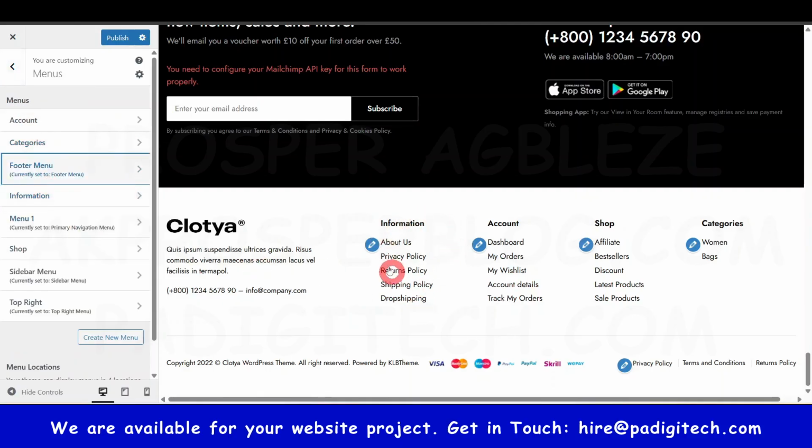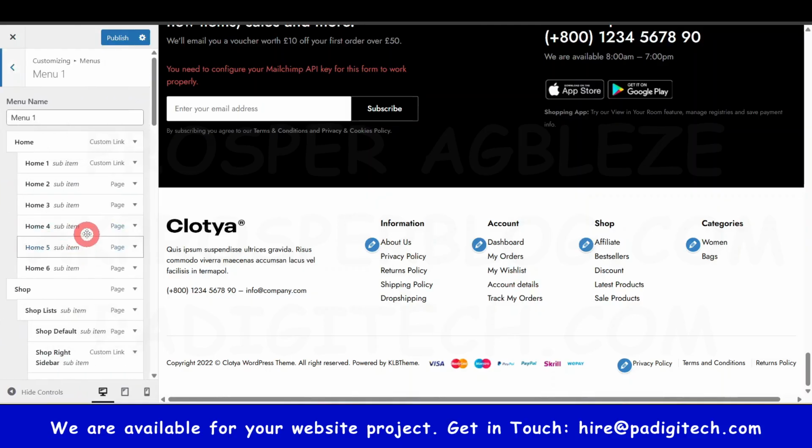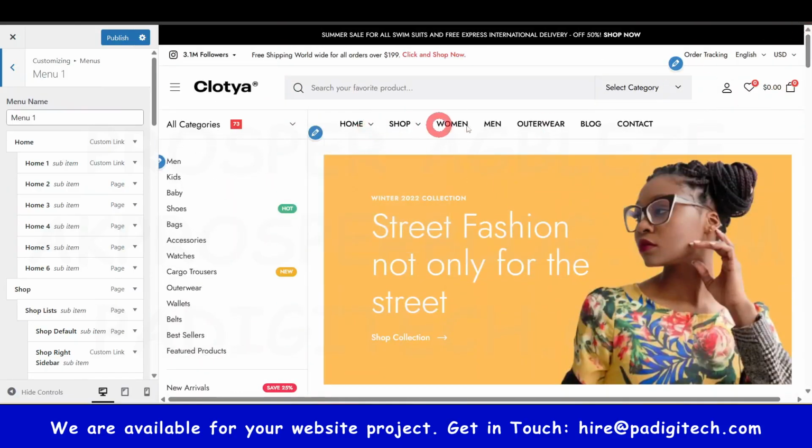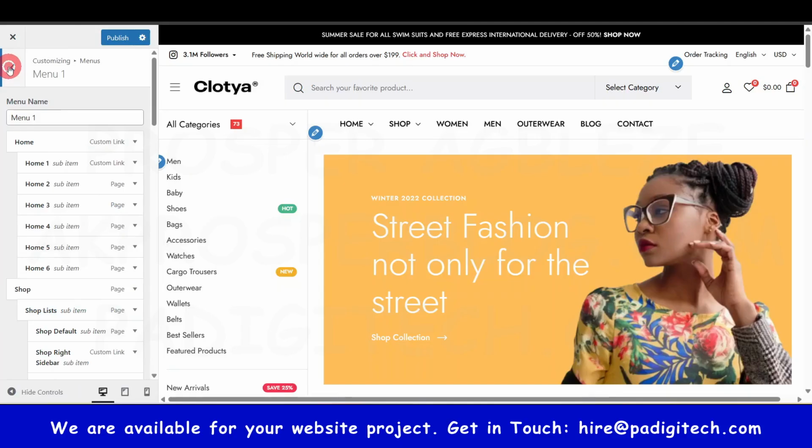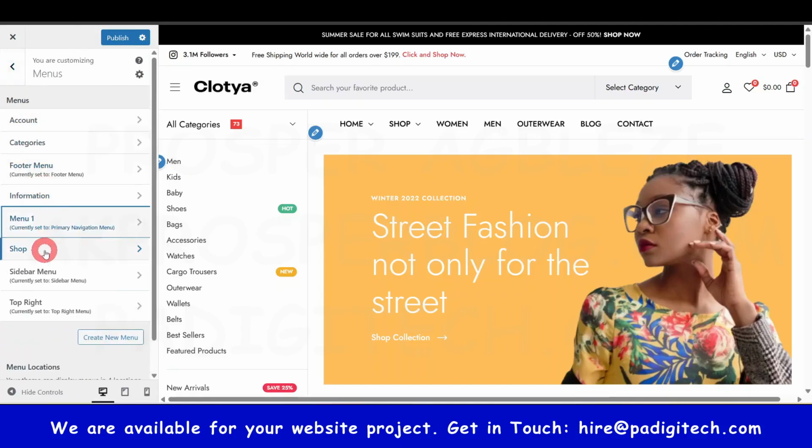Under information, these are the menus right here. And then we have menu 1. This menu 1 is this main menu here that we are having here. So you can see this is the menu and all the pages that are under it. And then away from that, we have the shop and then the side menu. The side menu is this menu right here, and then we have the top right.